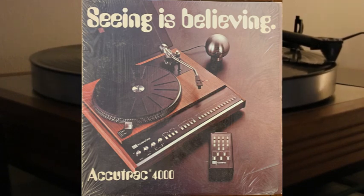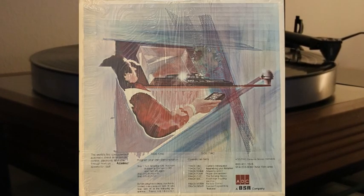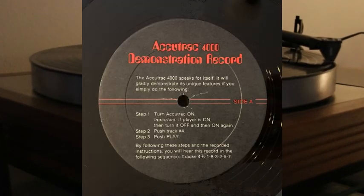As you have just seen, the tone arm has skipped back 5 tracks to this one, as you commanded it to do when we were way back on track number 4. Accutrac's true beauty lies in the fact that you can always create sound that is perfect for your mood in 33 or 45.